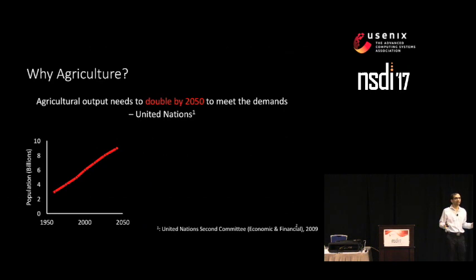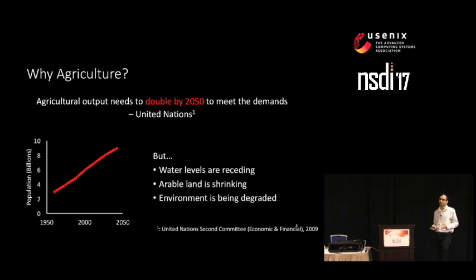By 2050, the population of the world is going to be 9 billion. To feed all these people and to make sure no one goes hungry, we need to double the amount of food that we produce today. While we need double the food, the resources that we have to produce that food are shrinking. Water tables are going down all across the planet. The amount of land that is fit for agriculture is shrinking because cities and towns are expanding and taking up that space. And while we do that, we need to be conscious about the environment as well. Farming has been one of the biggest contributors of greenhouse gases to the environment. So we need to be conscious of the environment while we achieve that growth.